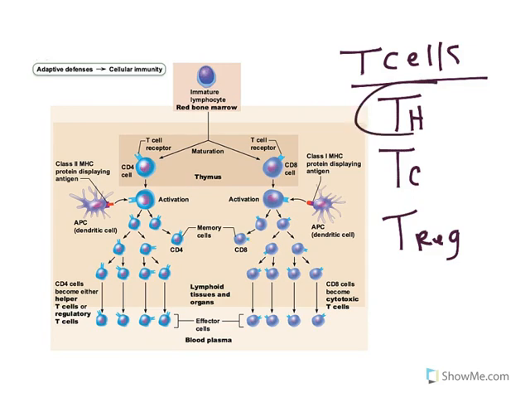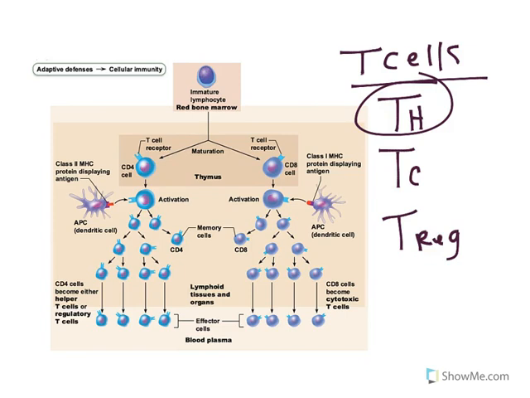T helper cells are going to be super important because they are adaptive immune response activators. They activate both the humoral and the cellular arms of the immune system. Without T helper cells, there is no immune response. If you don't have T helper cells, you can't mount attacks against foreign antigens. When they activate B cells, that stimulates them to divide, proliferate, and begin antibody formation.